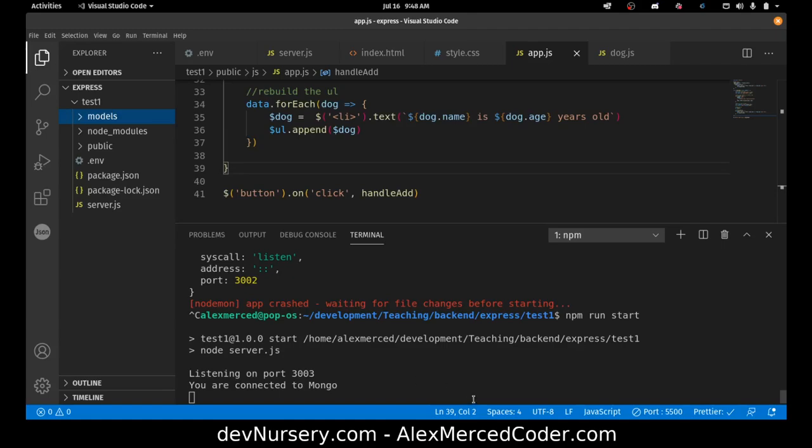So yeah, I'll leave it at that. I don't want to get too far down the rabbit hole, but hopefully this gives you a better idea of working with Express, building a front end, back end API, and having a front end that consumes it. Essentially the same idea if you were using React, Vue, Angular, it's the same concept. You could just use fetch to grab that data from the API and then just render it to the screen.